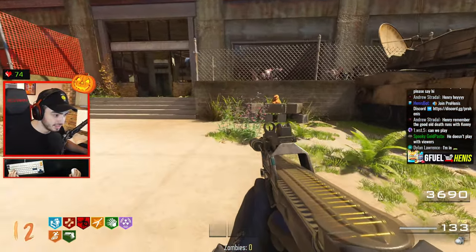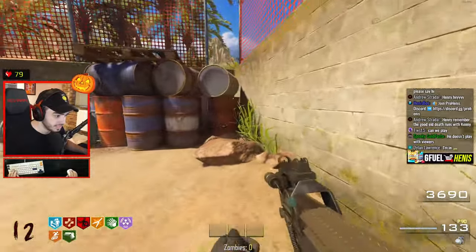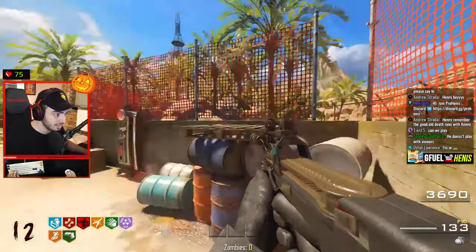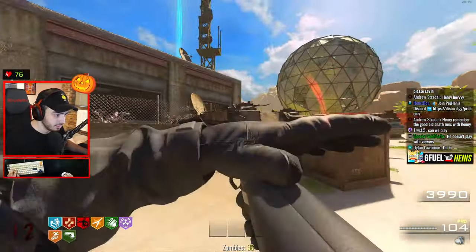I still don't know what these slots are in the bottom middle part of the screen. Does anybody know what those are for? They're pretty easy to get.